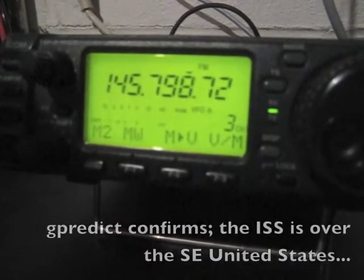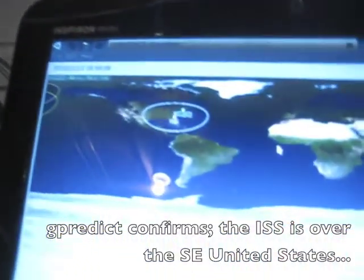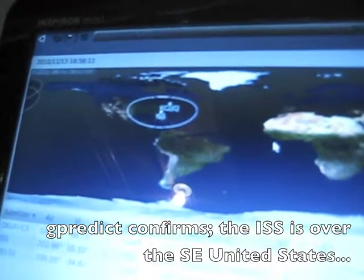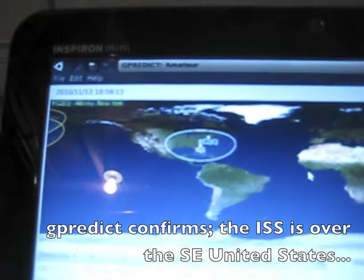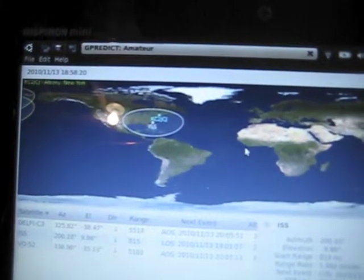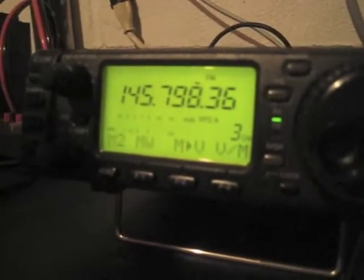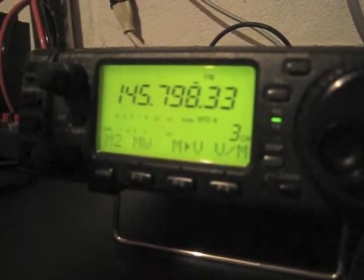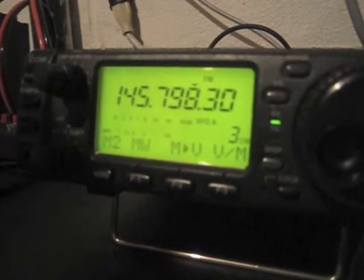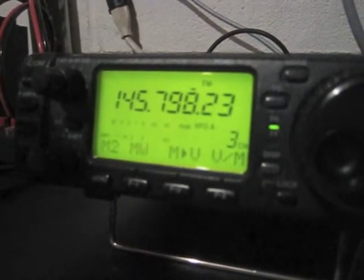I think we're coming right overhead down through South Carolina, so we should — I don't know if we'll still be visible down that way looking down from the space station, but maybe in the future we'll be able to get a visual. Kilo Charlie 2 Whiskey Lima Romeo, Schenectady New York — November Alpha 1 Sierra Sierra, the International Space Station, over. Kilo Charlie 2 Whiskey Lima Romeo.